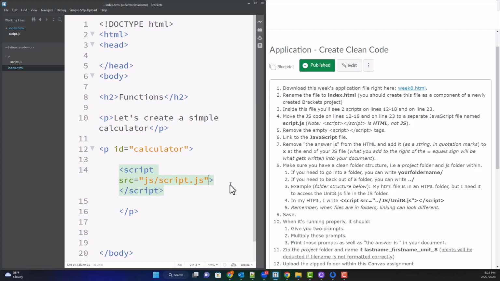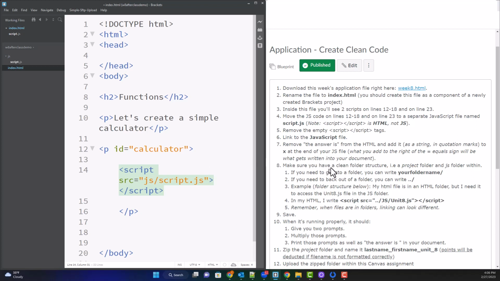Now, the assignment only says that you need the words the answer is followed by the number. I would suggest that it would make good sense for you to stretch yourself a little bit and make some of the aesthetic enhancements that we just talked about. Make sure there's spaces where spaces are required. Capitalize words where it makes sense, like at the beginning of a sentence. And maybe even put a period at the end of the sentence. Be creative. Do a little extra.